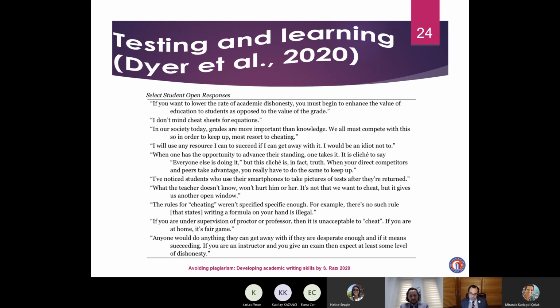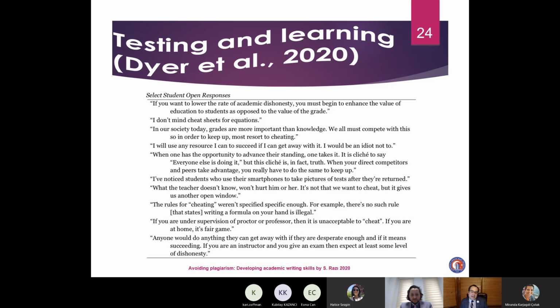It doesn't seem to be as important as it was in the past, but I can just pay someone to write my essay, and that'll be much less painful for me than actually going through the process and learning how to write myself. We're seeing this more frequently than I would like to admit with students at our own university, where even the steps in the process they're paying someone else to do for them. And it's very frustrating.